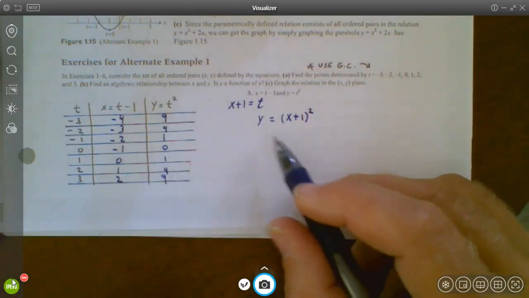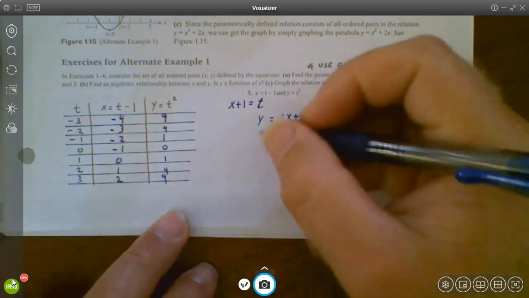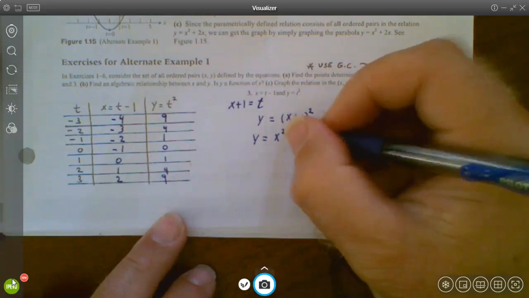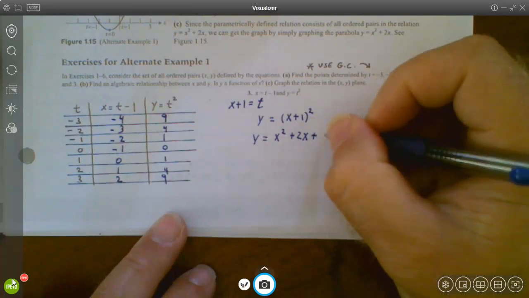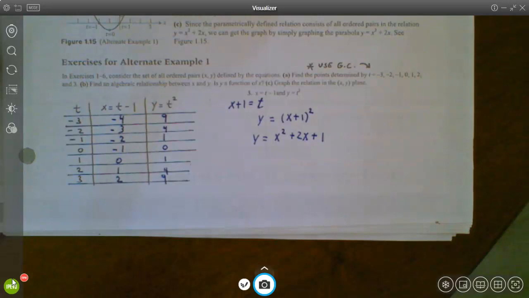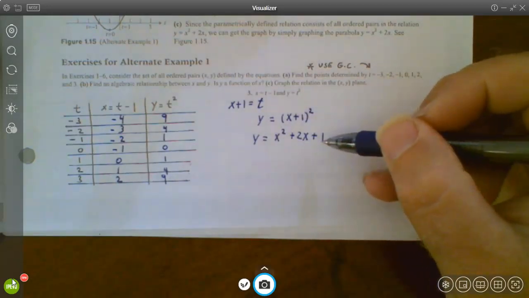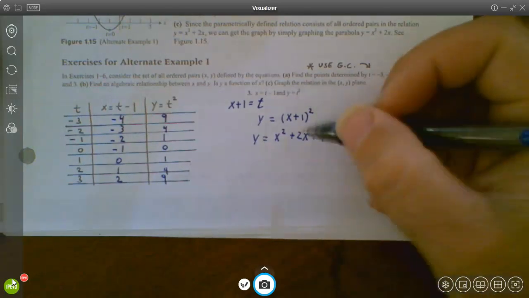And it's really not wrong to leave it that way. We could expand. If I square my x plus 1, we could also write this as x squared plus 2x plus 1. Right, so both of those represent a quadratic setup. It's just a matter of which format makes more sense as far as graphing is concerned. So is y a function of x? It is. We can see right here, this is my parabola. So y is now defined as a function of x. So we're good to go on that one.